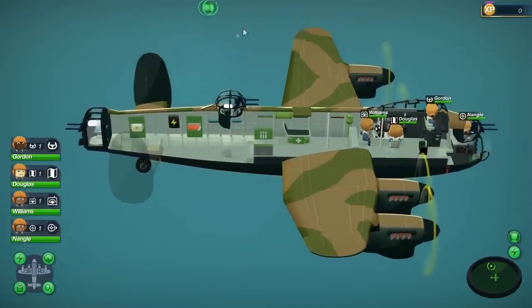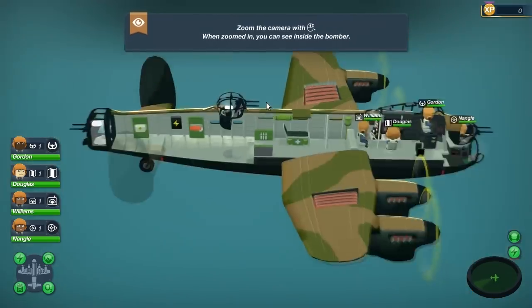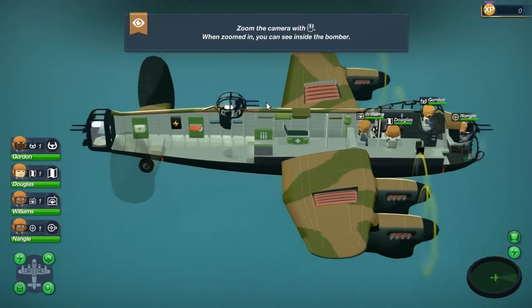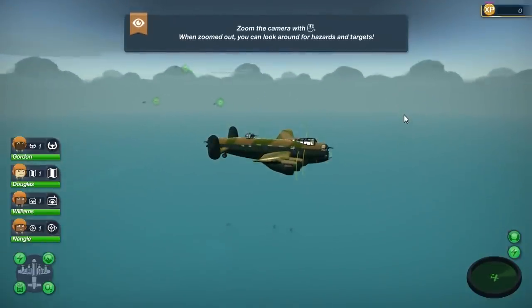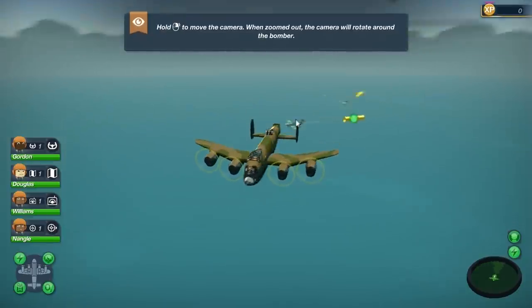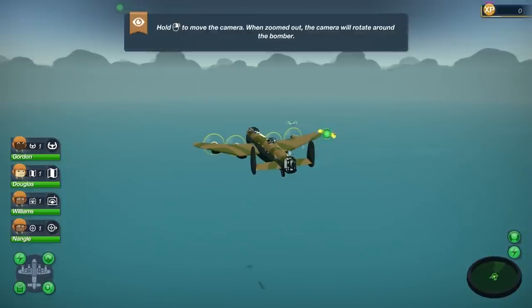Wing Commander Biggins. Zoom the camera. Okay, got that. When zoomed in, you can see inside the bomber. When zoomed out, you can look around for hazards and targets. Okay, right mouse button. Cool. Oh, there's fighters towing like targets. Hold right mouse button to move the camera. When zoomed out, the camera will rotate around the bomber.